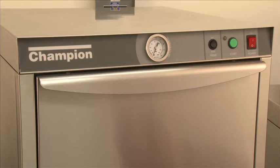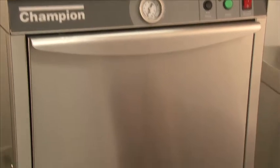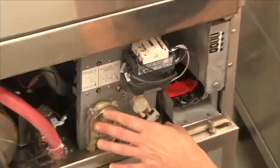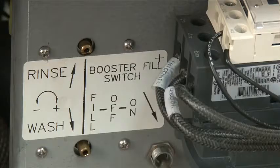Once all your connections have been made, you can now energize the power for the machine. When you turn the power on, the first thing you want to do is make sure your water is flowing. To test this, you will go down to the rinse fill switch, which is located in the center of the lower portion of the machine right above your detergent pumps. The switch is labeled on, off, and fill.